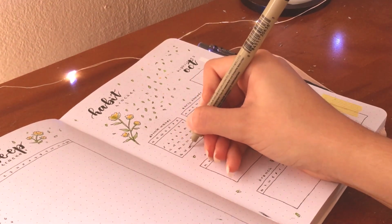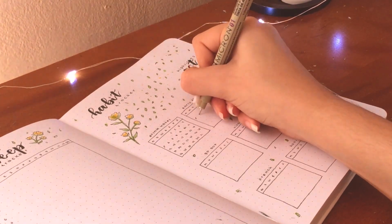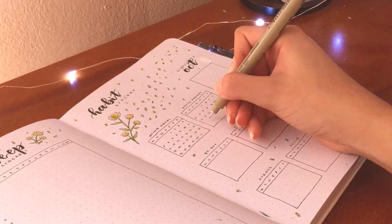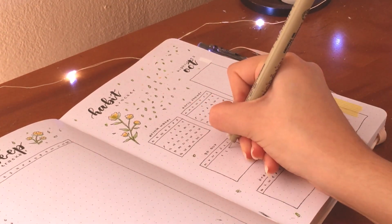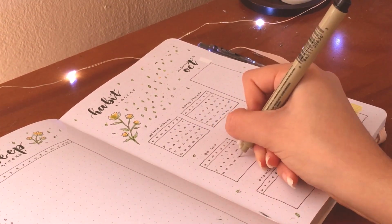Really annoying, I know. I should get one of those stamps that people use to just stamp the numbers there. But I don't know, I think I'll stick to this for a while until I get really sick of writing all the numbers and stuff.